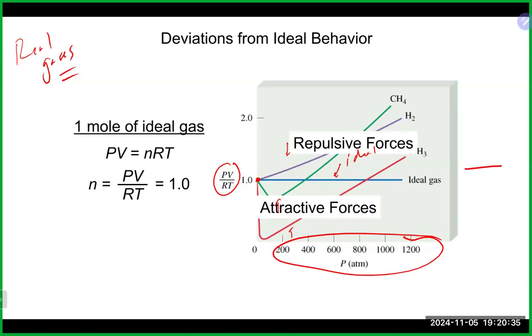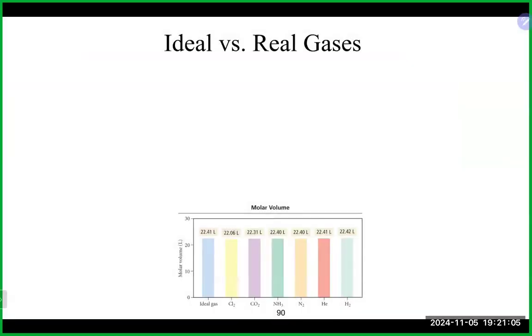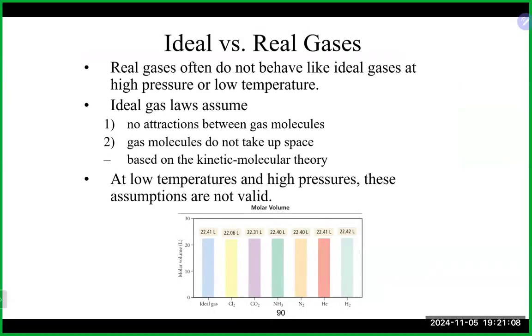Because typically, when we have really high pressures, what happens to the volume? It becomes very small, which means our gas molecules are pretty much stuck in a very small volume near each other, so they're bound to spend a lot more time near each other as they move around, and they're definitely going to have some interaction, as opposed to ideal conditions where they have a little more room to spread out and separate from each other. So real gases do not behave like ideal gases at high pressures or low temperatures.